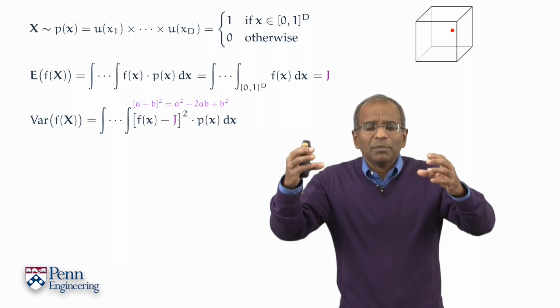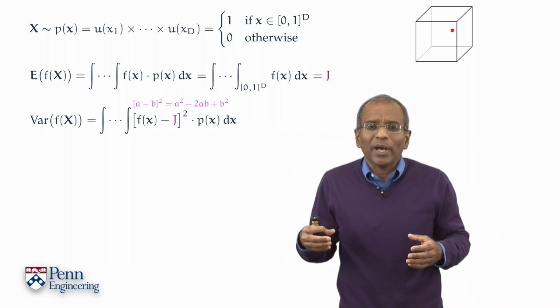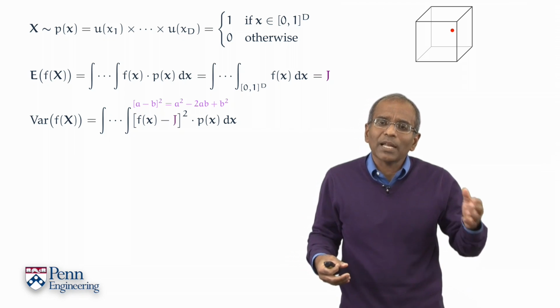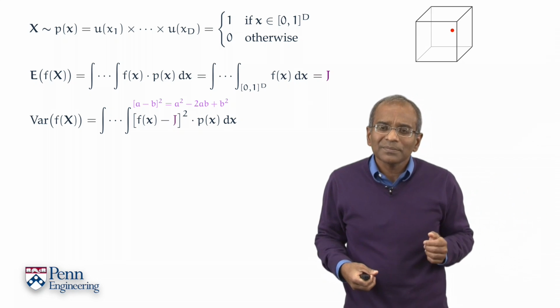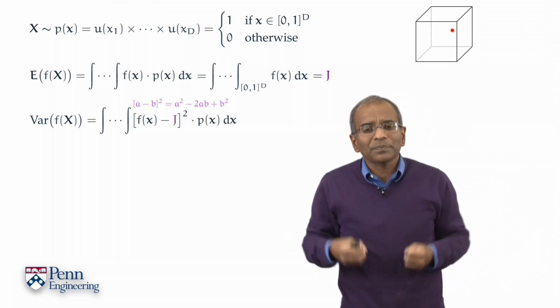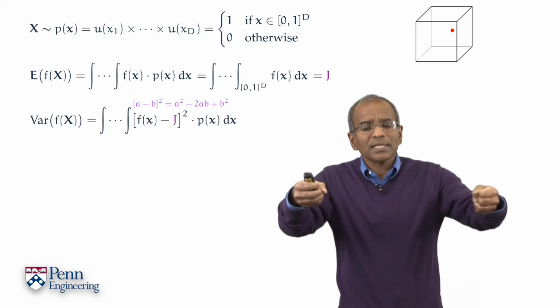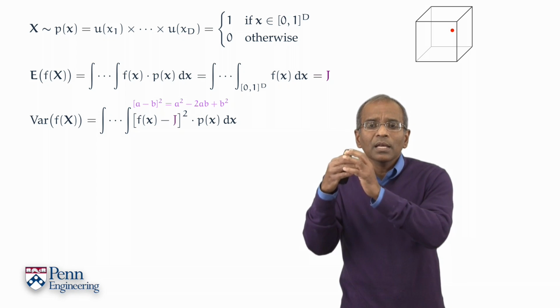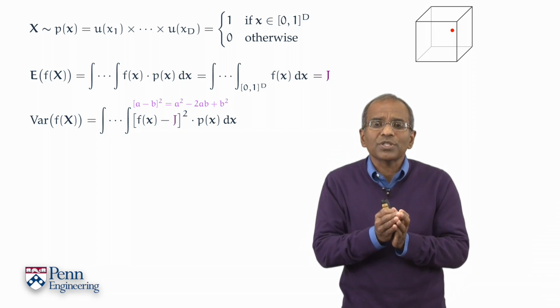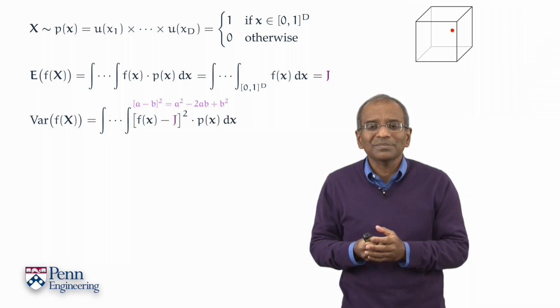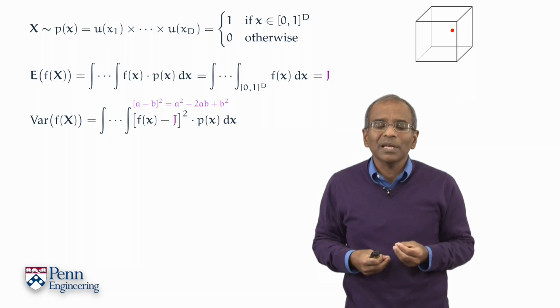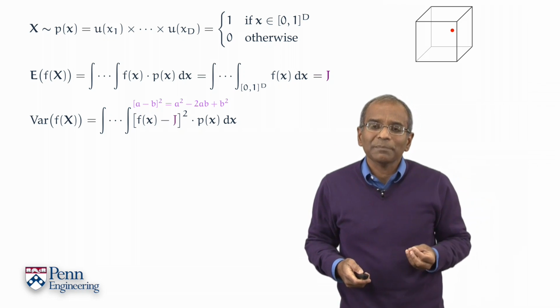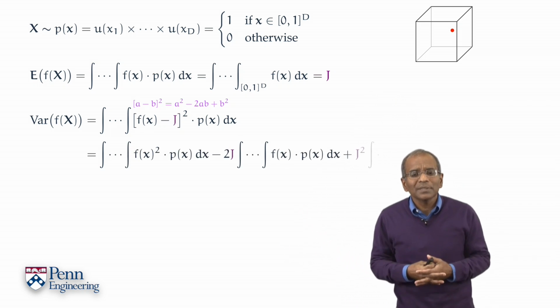Well, we know from elementary school that a minus b the whole squared is inevitably a squared minus 2ab plus b squared. And so we write this down. But the moment we write that down, we realize that I can compute the integral by adding up three contributions, one from the a squared term, one from the minus 2ab term, and one from the b squared term. All right, let's write this down.